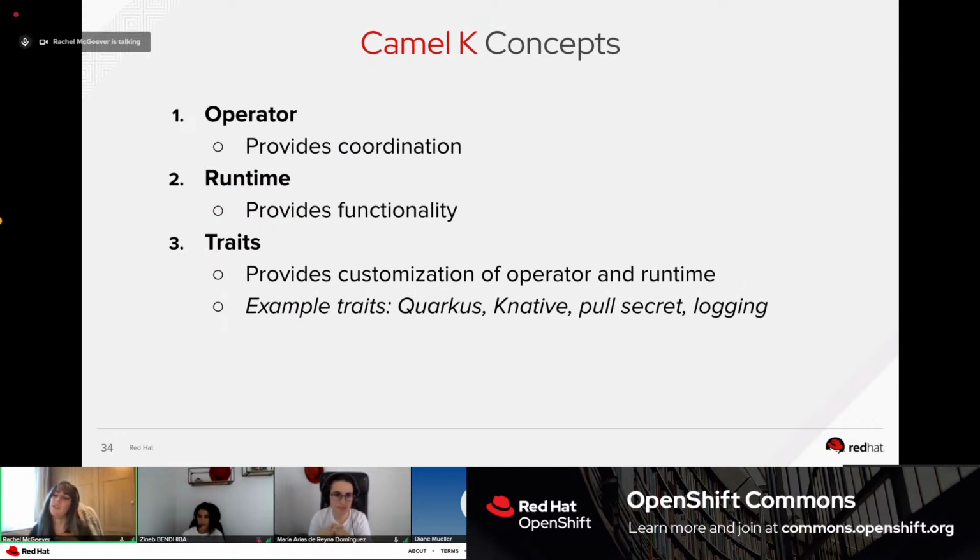The three main concepts of Camel K: well, we already discussed mostly the Camel K operator. It's basically the intelligence that coordinates all of the moving parts, where each custom resource has its own dedicated state machine that orchestrates their phases. And there's also the runtime, which provides the functionality to actually run the integration.